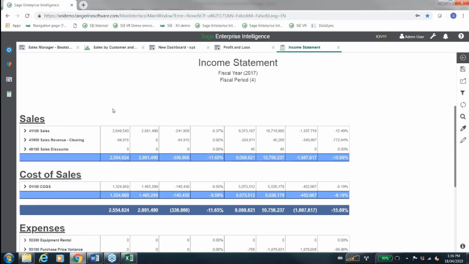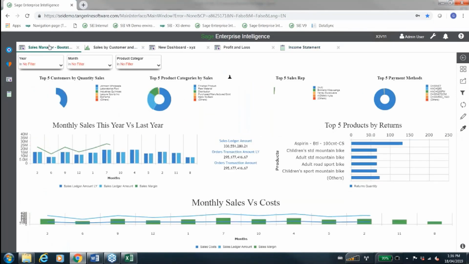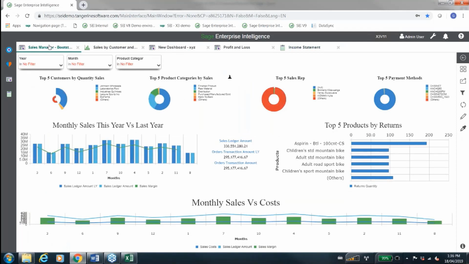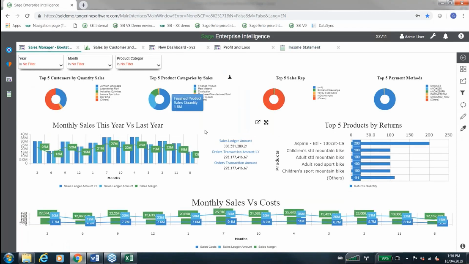Looking at the solution right now that you see over here, let's open up back to a Sales Manager dashboard. And you can see the functionality the way it is. Now, Olivia did mention that we have 3 different interfaces. So we also have the mobile side. This is available through just your normal web browser, or additionally, you can download the SCI application through the App Store or the Google Play Store that allows you to use the functionality across the board.